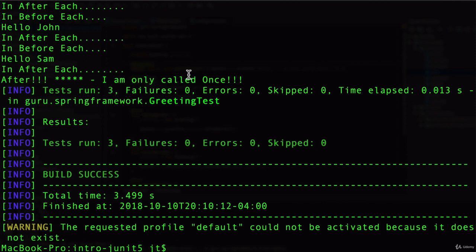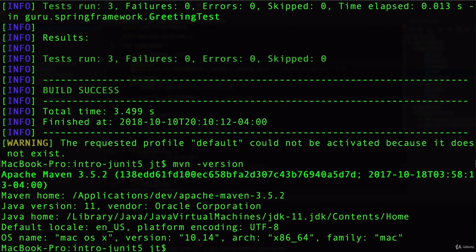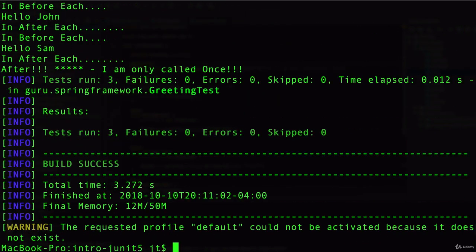I have Maven installed on my command line. I just do mvn -version. Now, the actual installation of Maven on the command line, that's beyond the scope of this. There's actually a ton of directions out there to get it set up. Now, by having it installed in my environment, I can just clear this. Now we can just do mvn clean test like that. And the difference is now I'm running Maven from my environment.